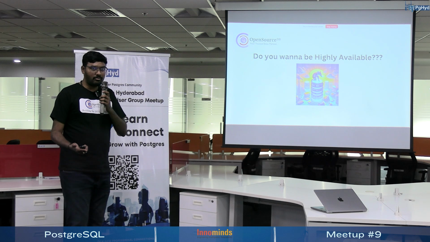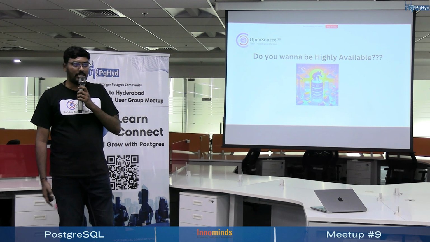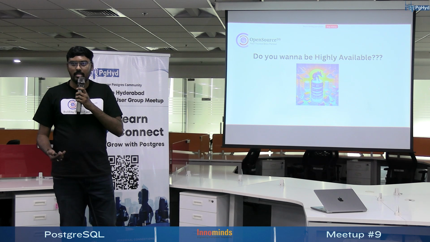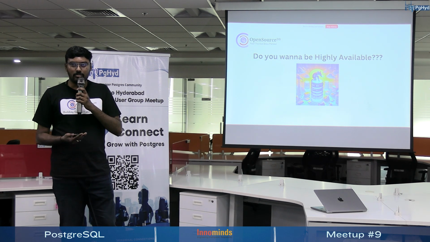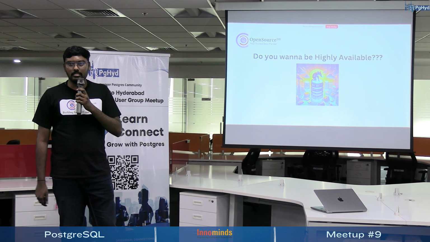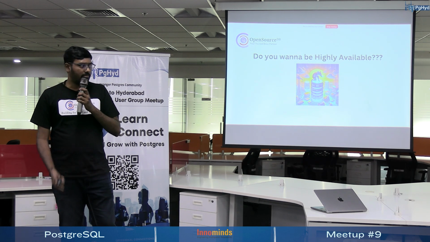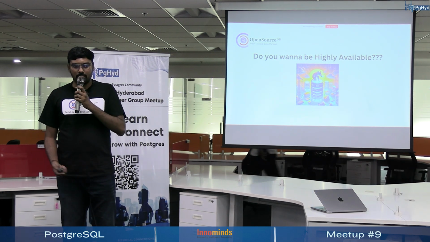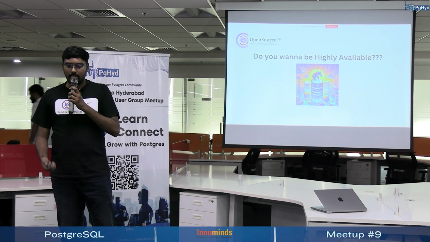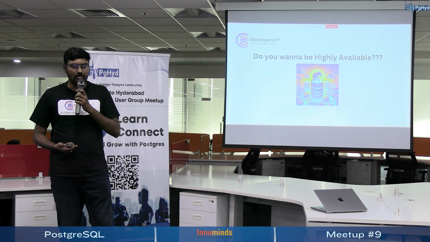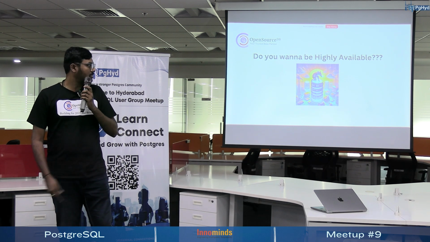And first of all, what is the need of high availability? So let's say your production goes down. Is it okay to have downtime for your DBAs to find out what the issue is, resolve it, and get it back on? Is it okay? It's not. Definitely, it's not. So you have to have a high availability system in your organization. Even banking systems and financial systems can't tolerate this kind of production issue.